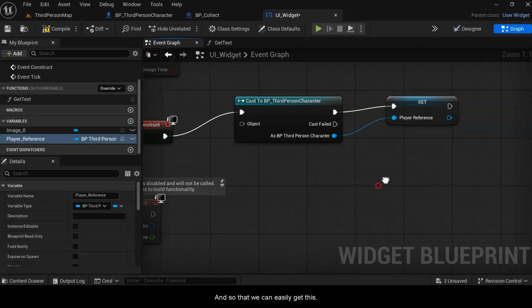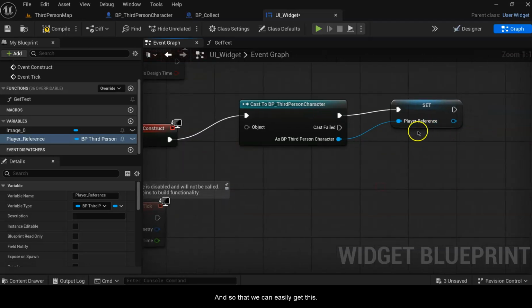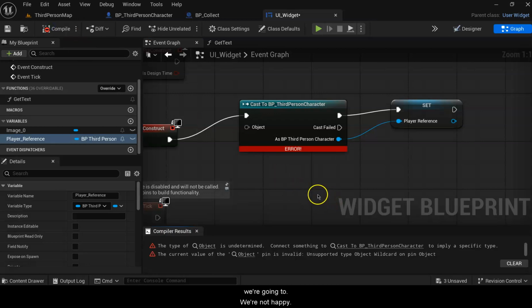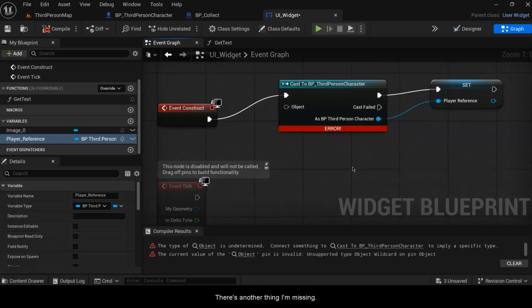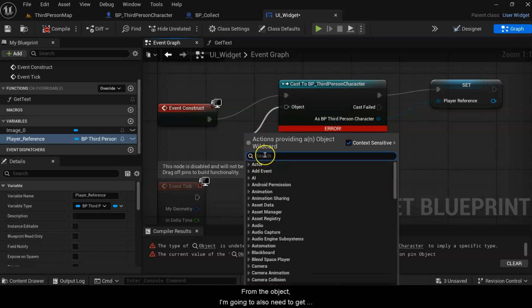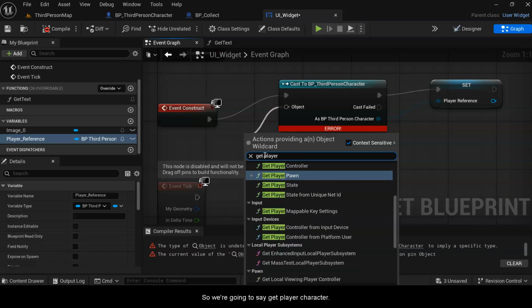And so that we can easily get this. Now this is a variable that it should be findable. So right, we're not happy. Why are we not happy? Oh, because there's another thing I'm missing. So from the object, I'm going to also need to get that player character. So we're going to say get player character.